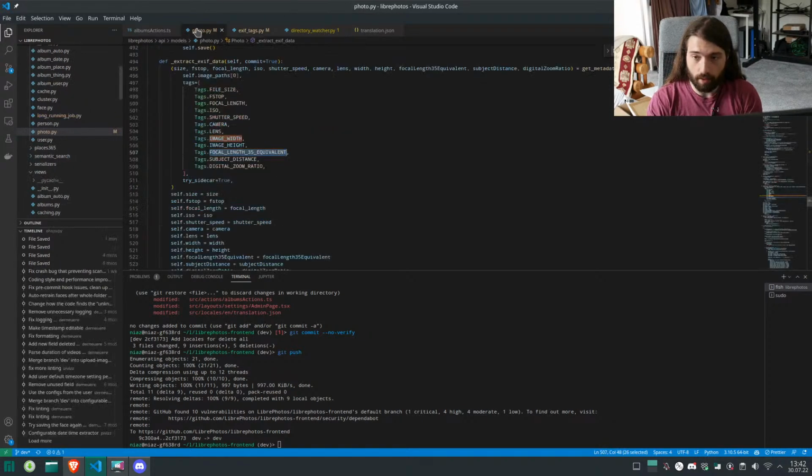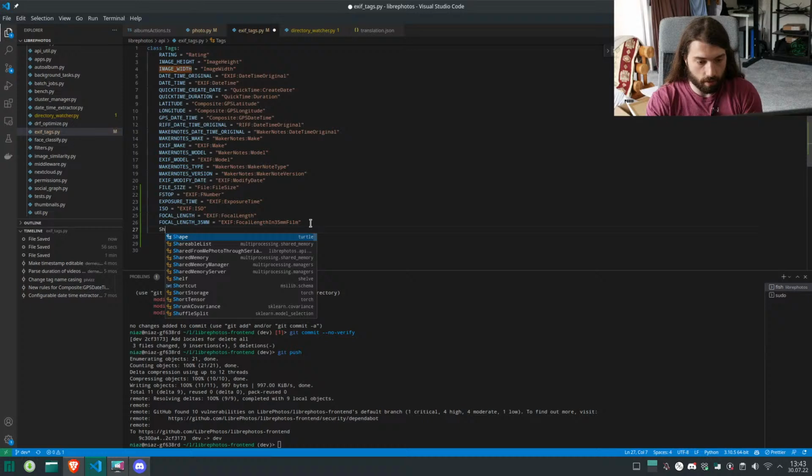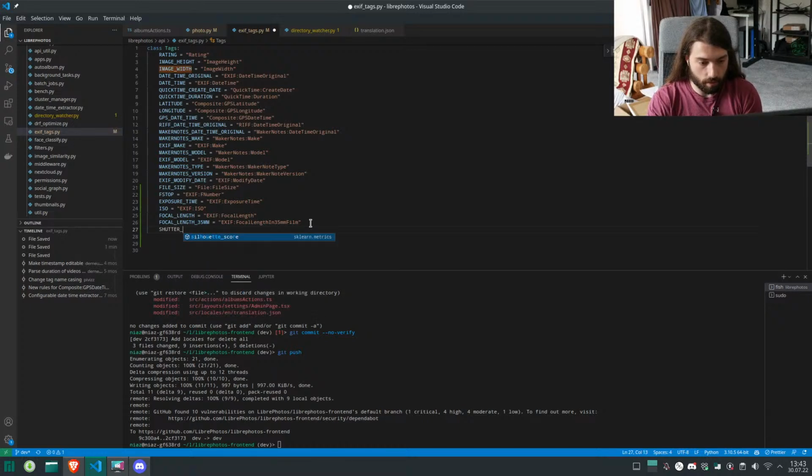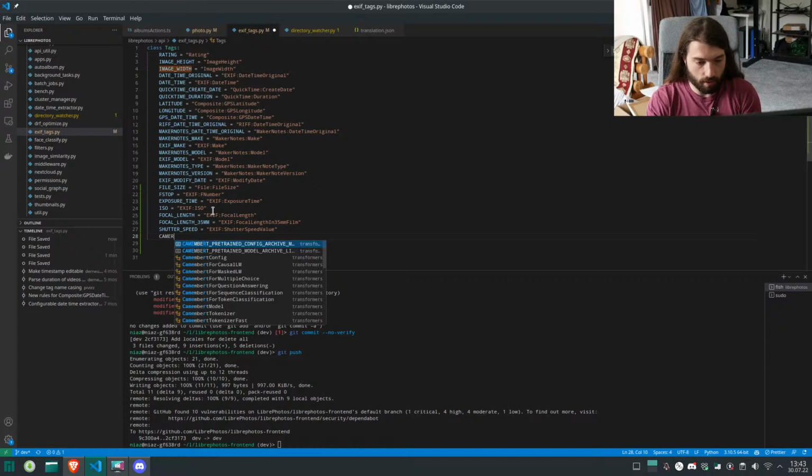I really love GitHub Copilot for stuff like this, because it just knows everything so well. So then I also have like shutter speed. Right, it just knows all the values. And it's way harder for me to do that. Camera.